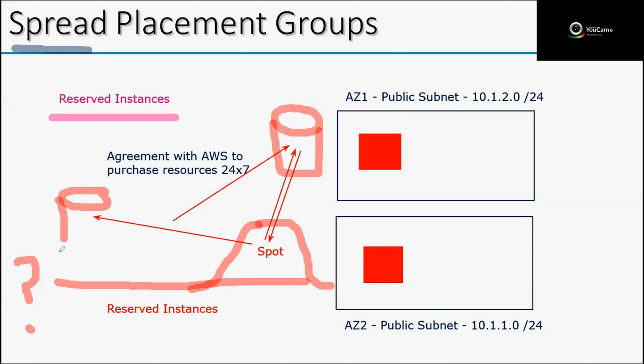Right? This is a perfect use case for spot instances because spot instances come and go. If my bid price is lower than the price of a spot instance at that given moment, my spot instance is gone. I get 2 minutes warning. The metadata of my spot instance is updated to give me that 2-minute warning, but then it's gone. So whatever data that spot instance was processing really needs to be somewhere that's durable, like an S3 bucket.